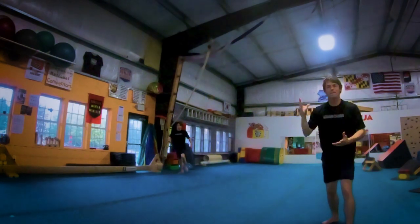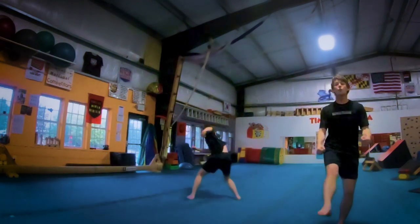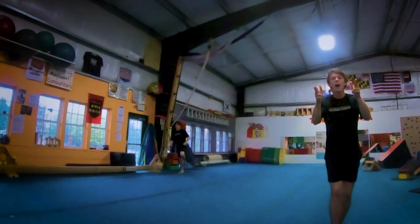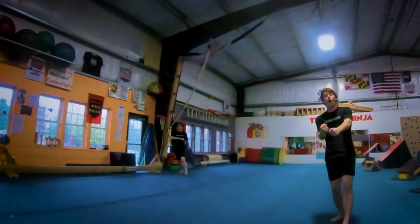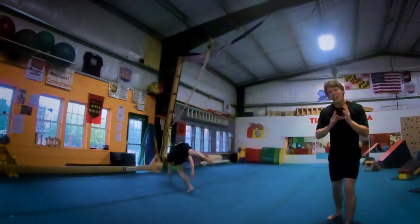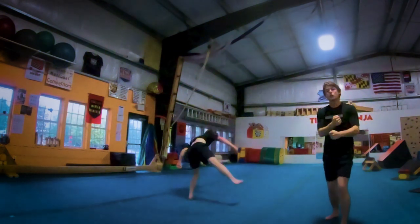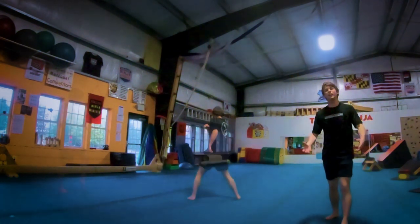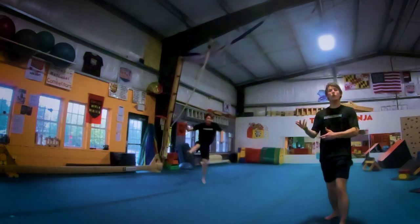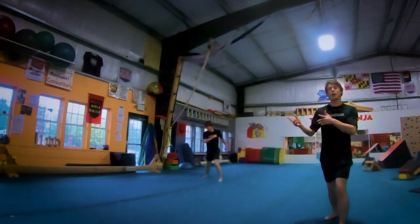My fifth and final favorite cork variation is the cork shuriken. To do a cork shuriken you swing up just like a normal cork, but you twist early, and then once you spot your target you open up your legs and body to execute a massive inside-out crescent kick. What I like about the cork shuriken is that giant open body position, because you stall your twist by opening up your upper body and separating your legs. It also looks incredibly good when done well on a target.